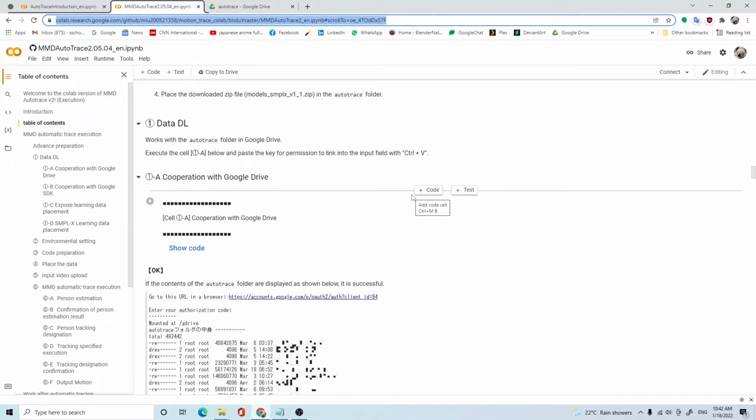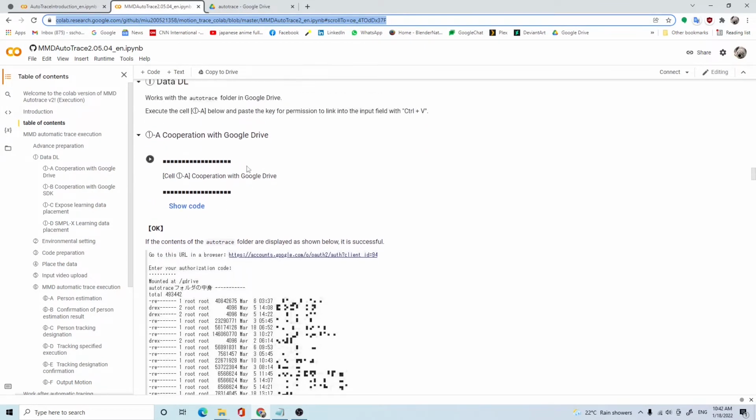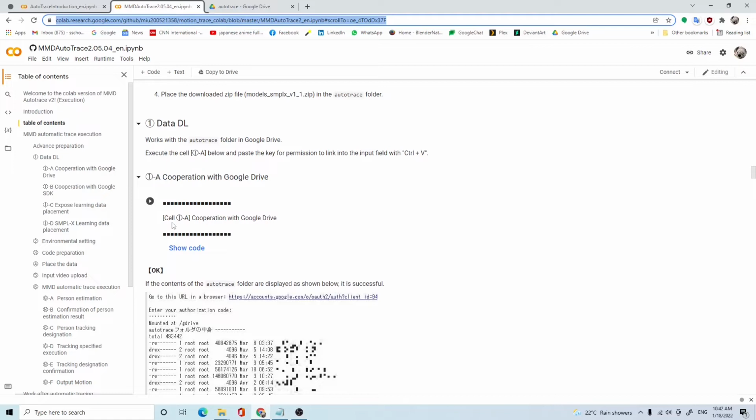Now, the instruction for running the program is pretty straightforward because it's already given in the program itself with clear instruction. So here in step one, you just have to run. See the little button here. There's a little play button with a little icon to play. You just have to click on that to execute every step, all right?